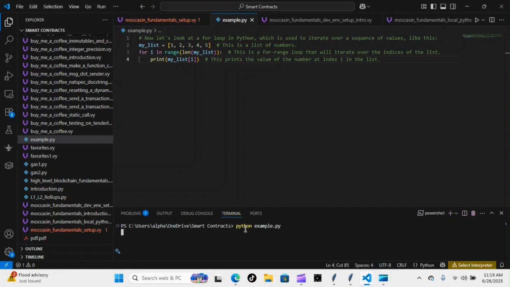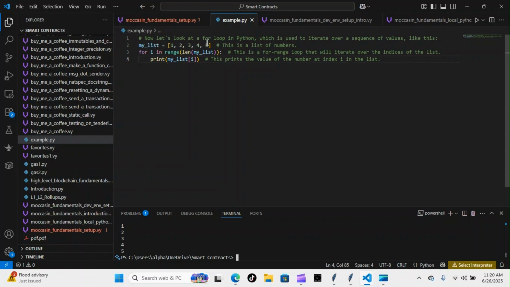Let's run it. And as you can see, here's our printed index of my list: 1, 2, 3, 4, 5. Now, instead of just saying 1, 2, 3, 4, 5 all the way across, reading the list as one, the I indexed over every location and printed that location by itself. And then we started a new iteration with the next index, which would have been 2. You can see here 2. We started a new iteration. 3 would have been the next in line, so we have 3 here, and so on and so forth.